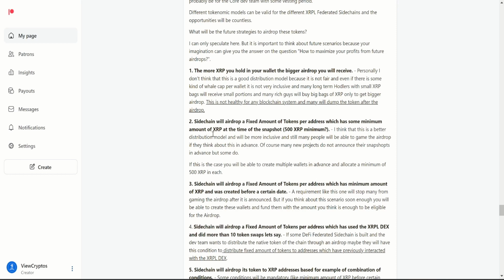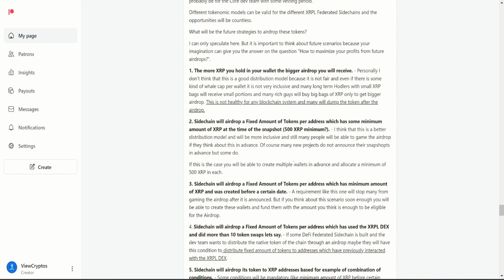Number 2, sidechain will airdrop a fixed amount of tokens per address, which has some minimum amount of XRP at the time of the snapshot. An example given here, 500 XRP minimum, with a question mark. I think that this is a better distribution model and will be more inclusive, and still many people will be able to game the airdrop if they think about this in advance.